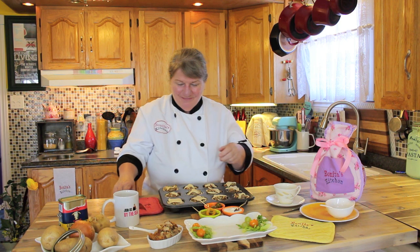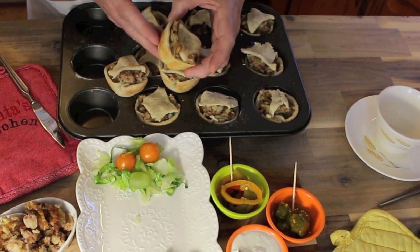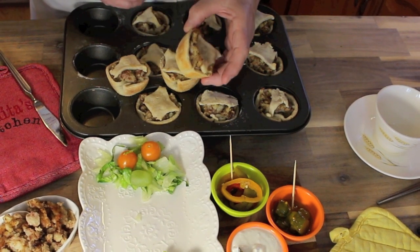Our corned beef pastries are baked. Now let's bring you in closer and show you what they look like. Now just look at these tasty little corned beef pastries. I can't wait to have one.